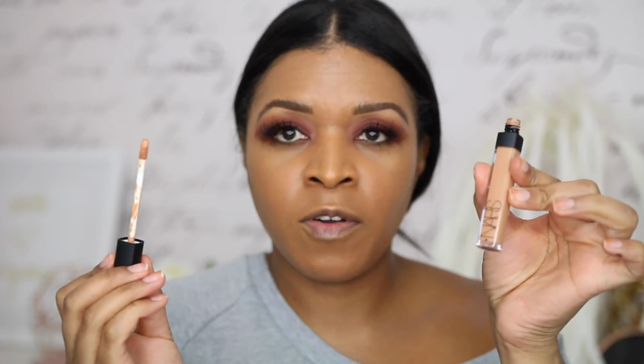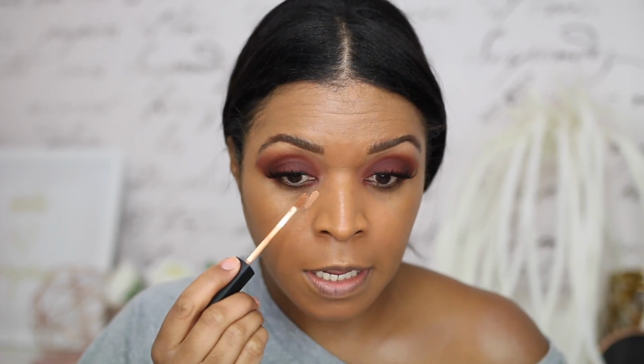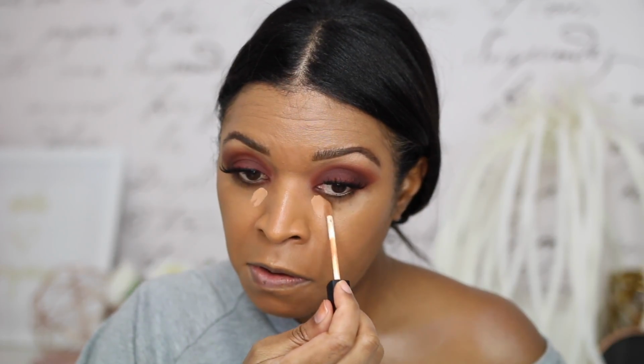We're gonna go in with concealer. I'm gonna use a little combo of Chestnut from NARS Radiant Creamy Concealer. And I'm gonna put that just right there. And then I'm gonna take a little bit of the Tarte Shape Tape in the color Tan, which y'all know I think is too light, but I'm trying to go ahead and use it. We'll take our beauty blender and just blend that out.